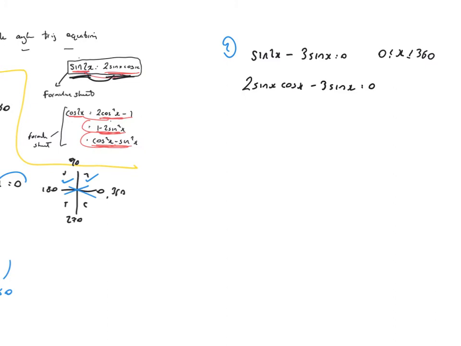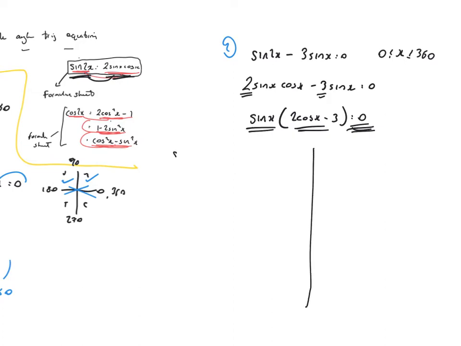Okay, let's look for my common factor. Highest common factor this time: I'll look for a number, but I won't find a number bigger than 1, but I will certainly find sine x. Sine x multiplied by what gives me 2 sine x cos x? That's 2 cos x. There's a minus in the middle. Sine x multiplied by what gives me 3 sine x? That's 3, equals 0. Okay, that equals 0 or that equals 0. Split the thing down the middle.